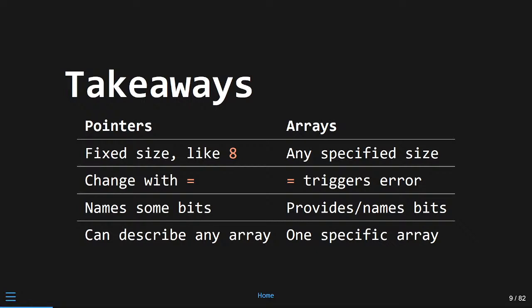Arrays are distinct, and they're distinct specifically in that we have to provide a defined size of the array. What this means is that even though an array is described by a pointer, that array has specific properties, that the memory is protected as long as the function that declared that array has not yet returned. As soon as it's returned, the memory goes away. This means that we are banned from using single equals assignment to change the values of arrays.